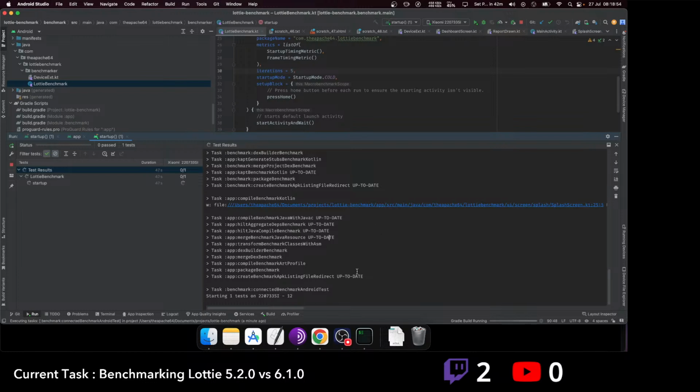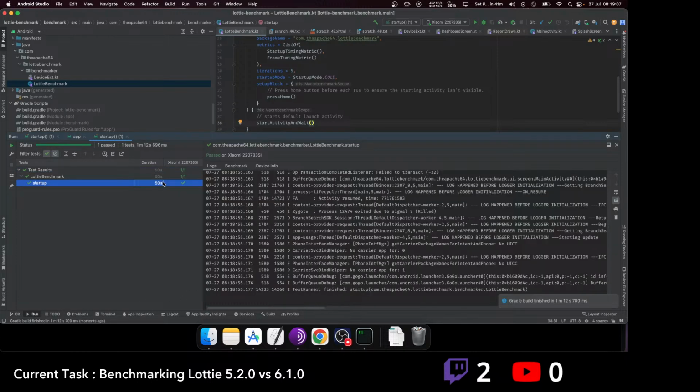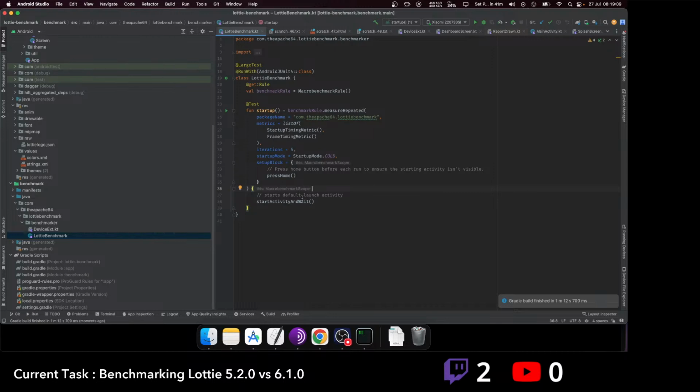Oh, it's not waiting for the animation to finish. It's not waiting for the animation to finish. Gradle build finished in 1M12s 700 milliseconds. That's not good. It needs to wait for the animation to finish.